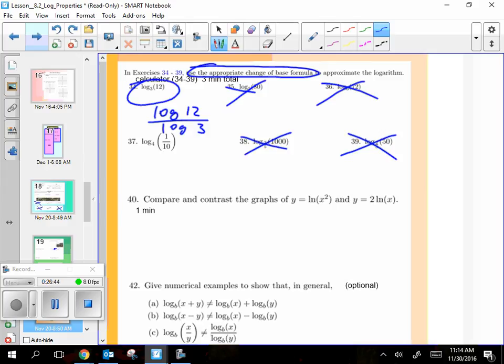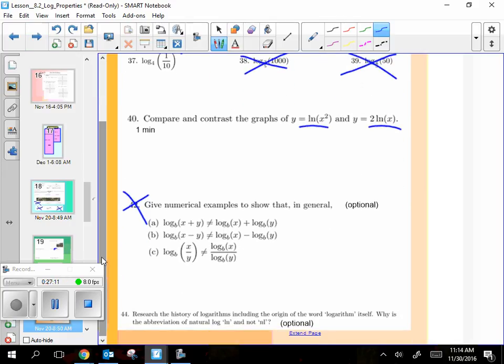Okay, I think this is really good for you because this and this are very closely related, and I'd like you to see what they actually look like. And since you got your calculator out on this page, feel free to use the calculator to graph them. And when you see the results, I think you'll learn something. I think I'm okay with you skipping 42. I know I'm okay with that. And skipping 44. And that's it.